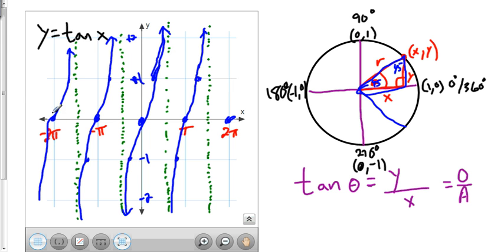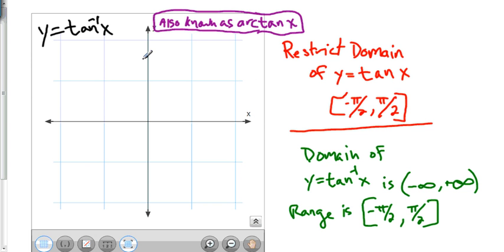And again, how am I getting this? From the unit circle. And I'm using the relationship, the tangent ratio is opposite leg over adjacent leg, which is y over x. So for material we've already learned, and then a unit circle, which just gives us that information. Okay, next we're going to take a look at inverse tangent, which is also known as arctangent. Once again, we're going to go back and restrict the domain on the original function so that my inverse can also be a function. If it's periodic and it goes on and on forever, it's not going to be one-to-one, therefore I can't have an inverse function.